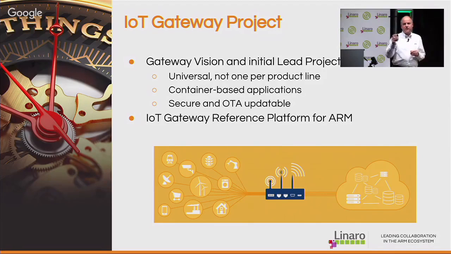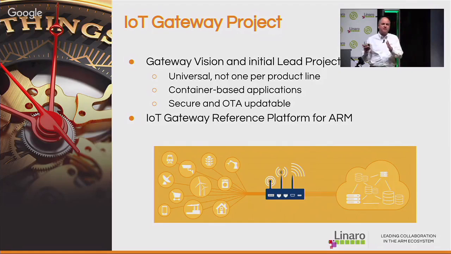And David Rusling, our CTO, Matt Locke, and others in the LITE project, we have a vision in Linaro for a universal gateway that uses containers to segment the different protocols and the different vendor software, and effectively have a universal gateway concept that will connect to multiple devices and connect them back for both industrial and consumer applications. So one of the projects that LITE is taking on is the IoT gateway. We are planning to develop technology to deliver a reference gateway project, and I encourage you to attend the relevant sessions later this week if this is something that is of interest to you. I'm particularly pleased that two of our major partners, Canonical and Red Hat, are joining this project because this is clearly an area of interest for the whole industry.